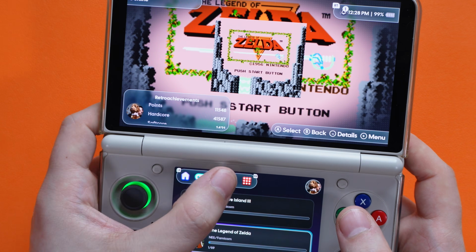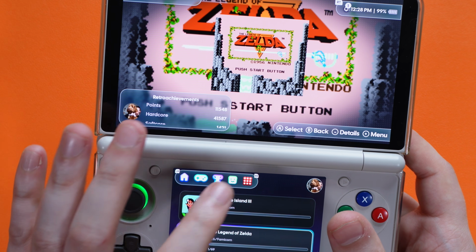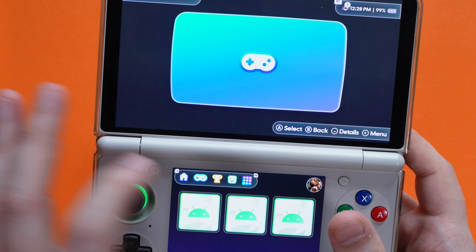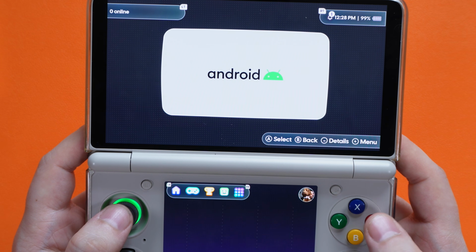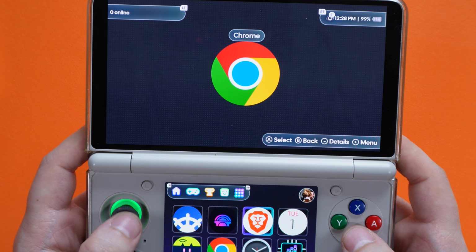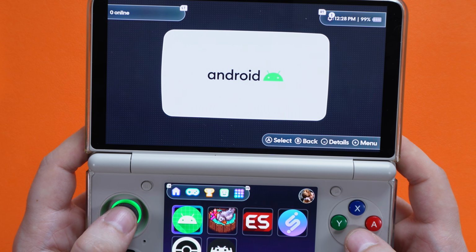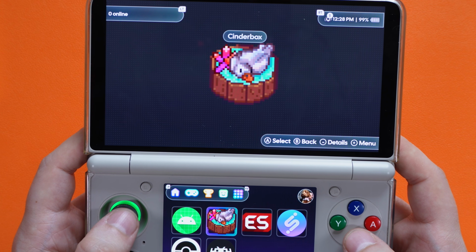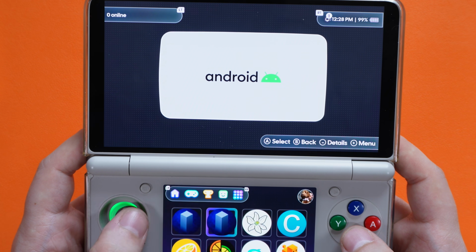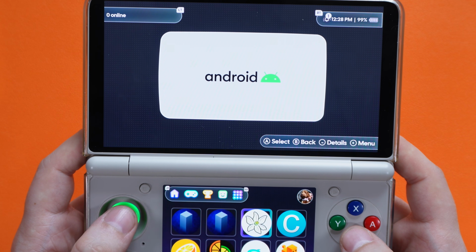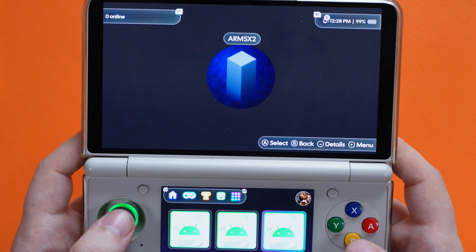So like I said, the friends list is not yet active. I'll show you how to connect Discord though, so we can see our friends up here. And then we have this little grid at the end, and this is just basically all of our other apps. So we've got our apps here. I believe this middle one should be our games. So if you've got Android games that are off the Google Play Store, for example, they'll show up here. And then we also have our emulators. Not sure why I've got two versions of ARM SX2. That's probably me being a muppet.